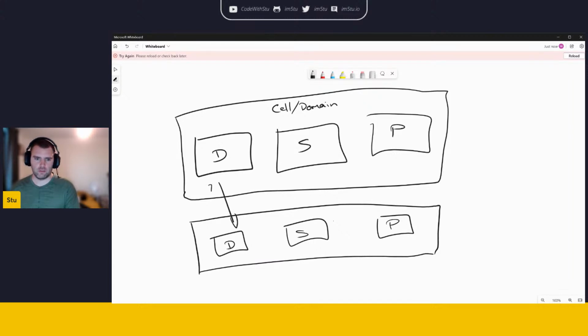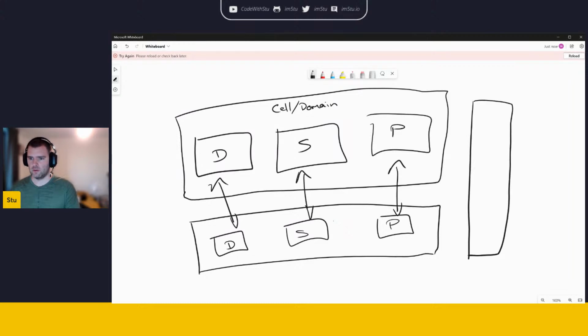And then there'll be directional communication between all the dev accounts, all the production accounts, and so on and so forth. They would still keep to their concept of a management environment on the right, sorry. That would have shared services such as ECR in it, and they'd reach into all the accounts from there. So now what this gives you is one team here who looks after everything in this first cell domain.